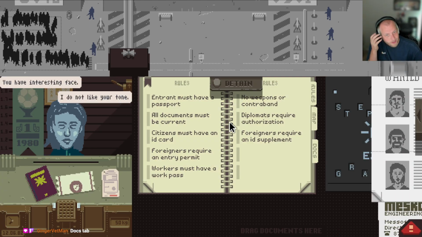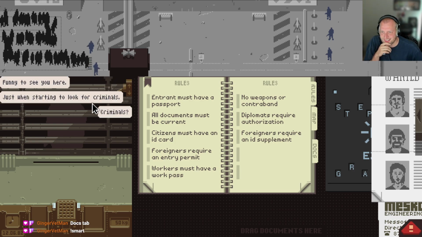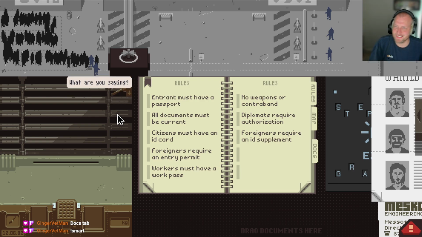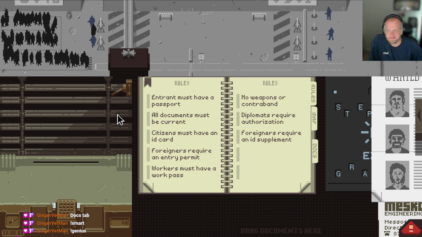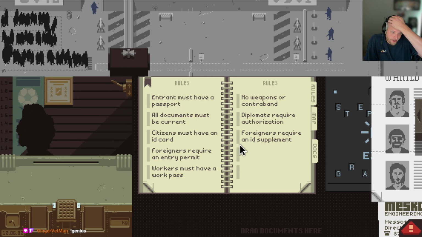I do not like your tone. Wow, funny to see you here. You got one. This Carlos got one, is a genius. A genius, you never know. She was probably trying to turn her life around, Carlos. So now she's going to get tortured and beaten to death. I could have saved her.